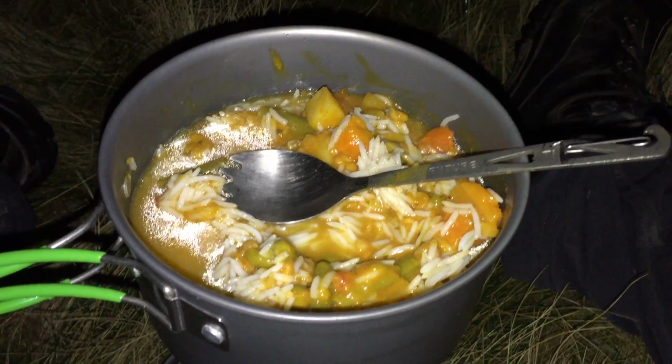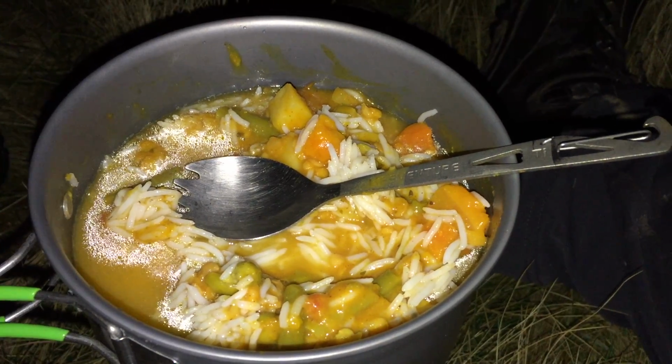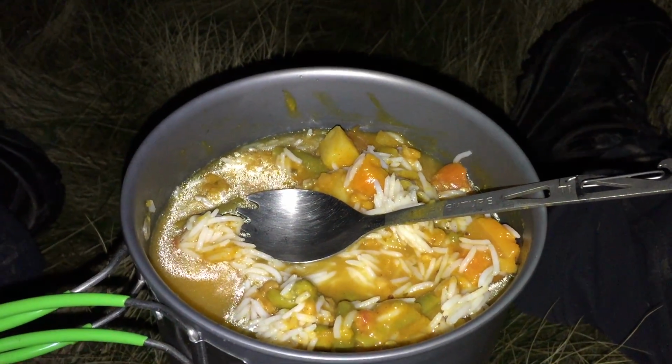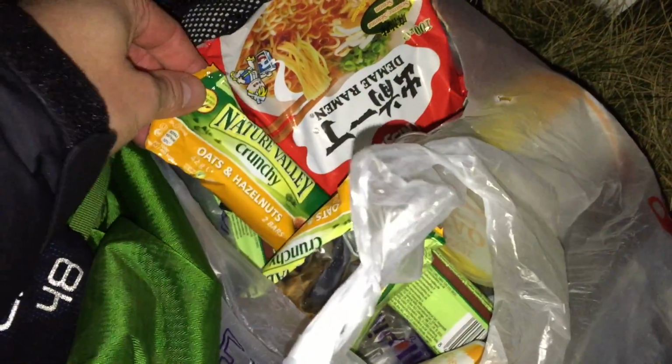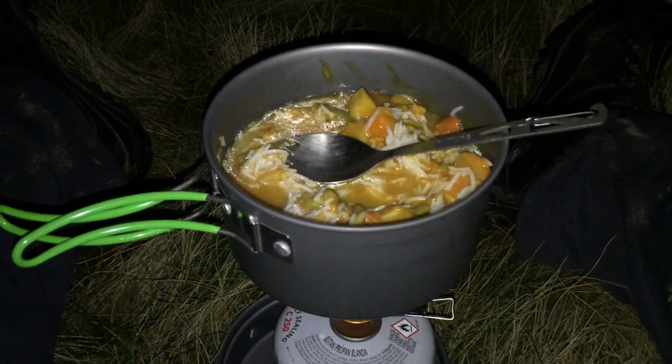Okay, so it's food time now. I've got a watery vegetable curry with some rice there. I'm going to top it off, I think. Possibly I've got some noodles for later as well. And I've got 1,000,001 snack bars as well. That's the curry that I'm eating. Tesco vegetable curry. I've got a few Look What We Found meals, but I fancied something vegetarian tonight.